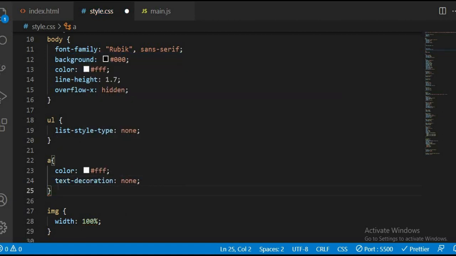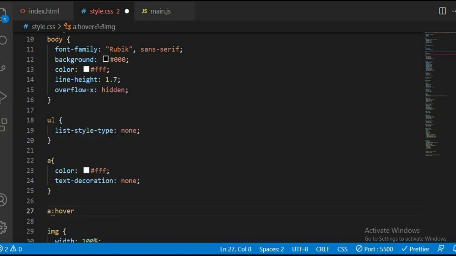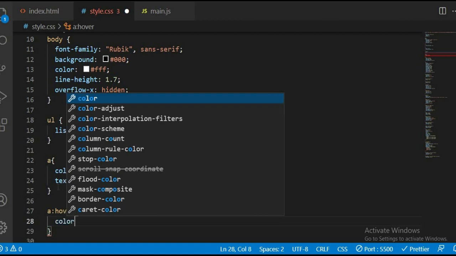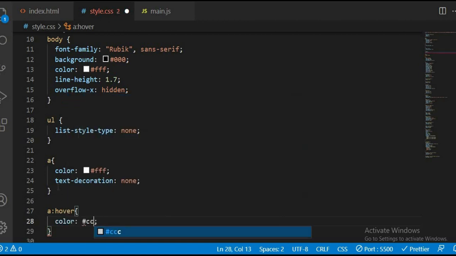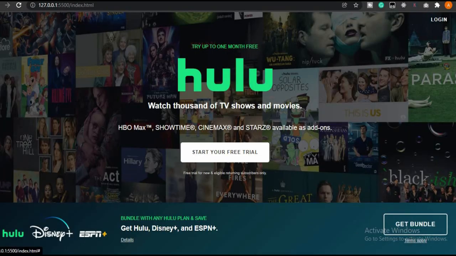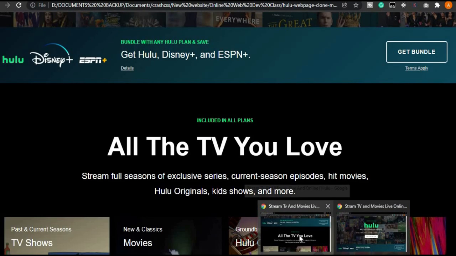Also, let's add a hover effect on this, and hover is going to turn to white smoke. So let's say #CCC. So save, and yeah, that should fix. Okay, so now we have this looking nice compared to the actual project.